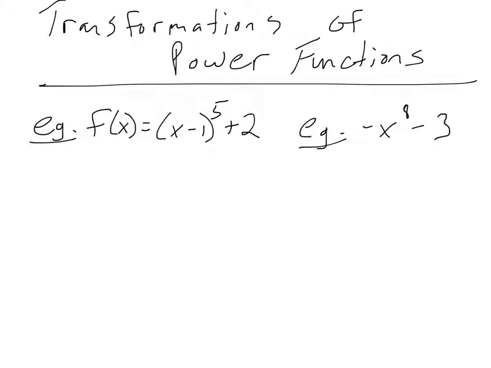Okay, let's go ahead here and graph these both. We know that x to the 5th roughly looks like the cubic function, but maybe a little bit flatter. It doesn't have to be perfect as long as we're somewhere in the right ballpark. That's all that really matters for this type of question. So looking at this function, we know the parent function is x to the 5th. If it's x minus 1 on the inside and plus 2 on the outside, it'll be shifted to the right by 1 and up 2. So right 1 and up 1, 2. Right, and so it's going to look like the following.